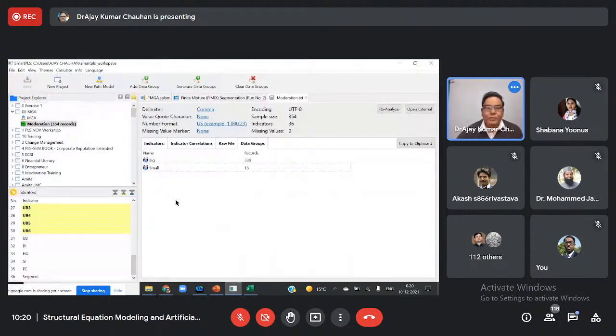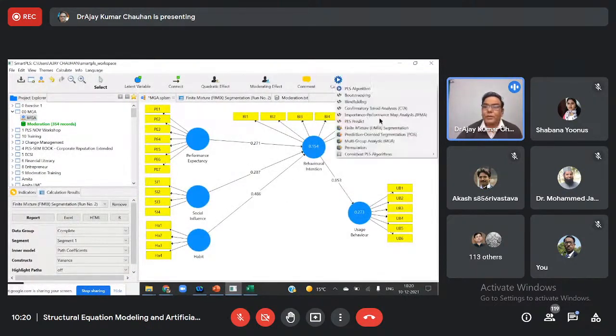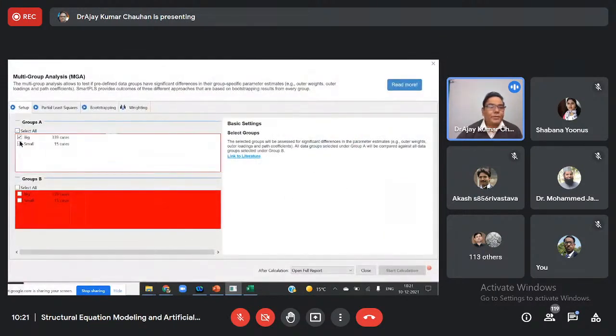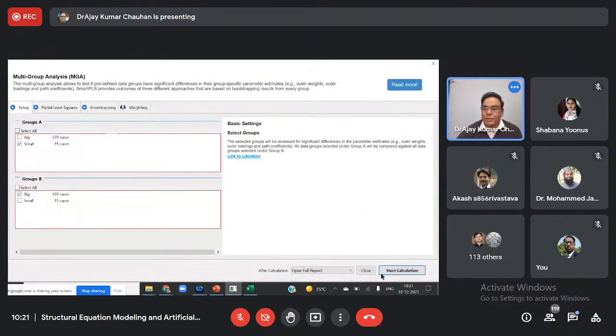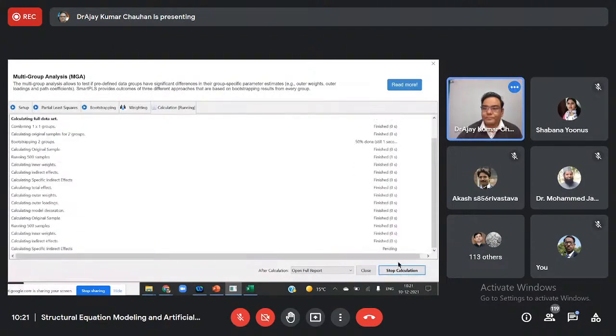Now I want to compare them, and let's do the comparison in the path analysis. So I go to the model again, calculate the MGA, comparing the small segment with the big segment, and doing the calculation.